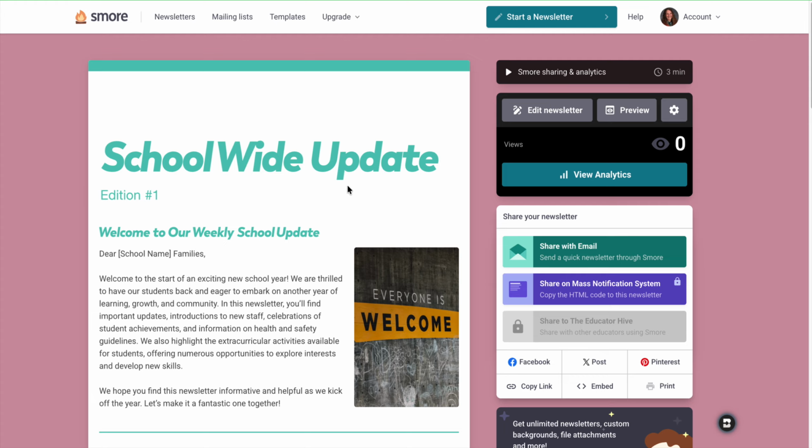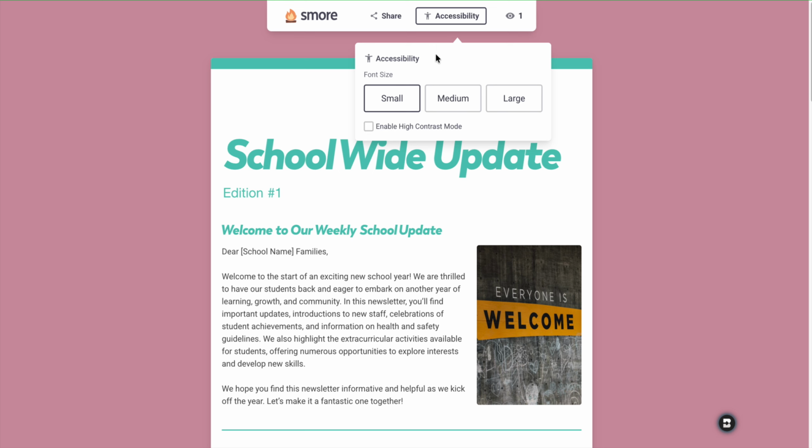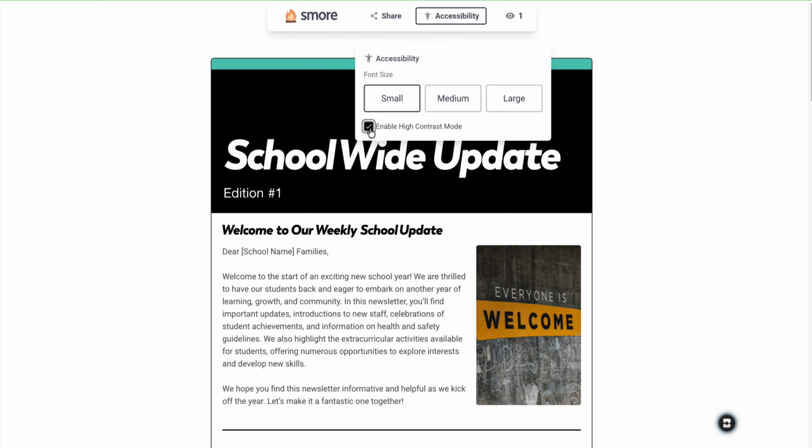Whenever the newsletter is published, I'm going to see if I can do this. I'm on a free account. There are some accessibility features that are built in. So if I've published out my newsletter, the reader will have these accessibility tools that they can access. That means they can enlarge the font and they can also enable high contrast mode.